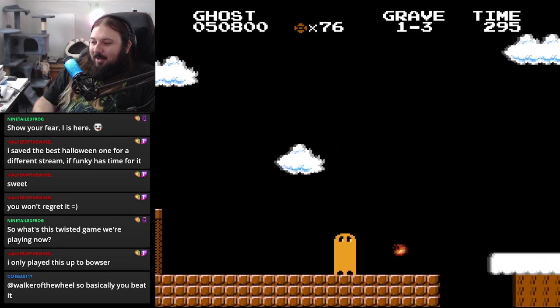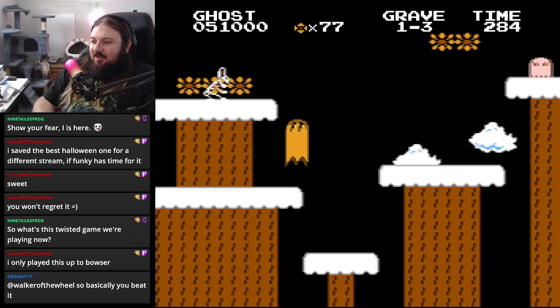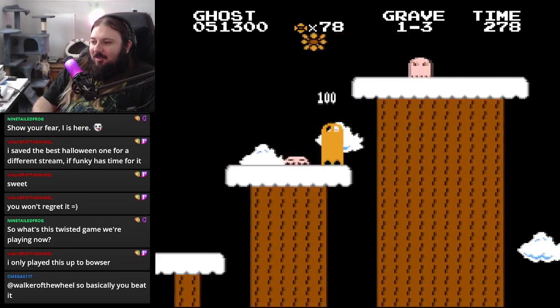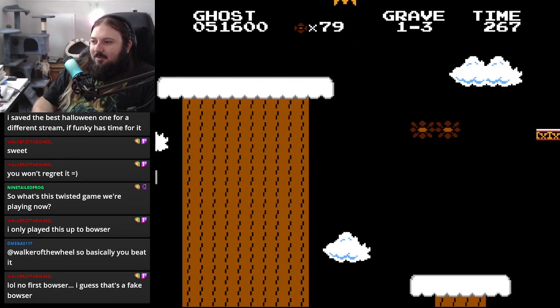Walker only played up to the first Bowser, I'm assuming is what he means. I'm curious to see what Bowser looks like. Is he just going to be a skeleton Bowser? Or is he going to be an entirely different thing? I forgot you don't bounce off enemies in this game. I was thinking you were going to bounce.